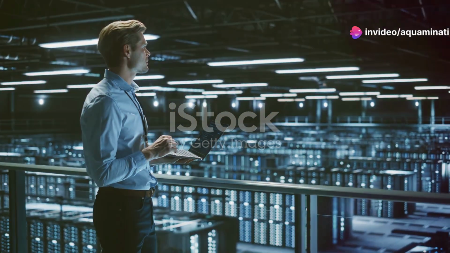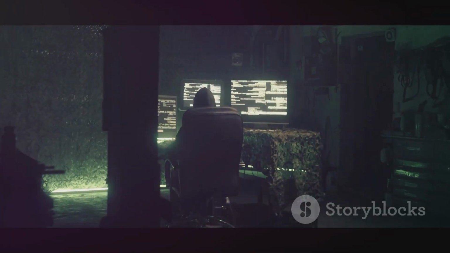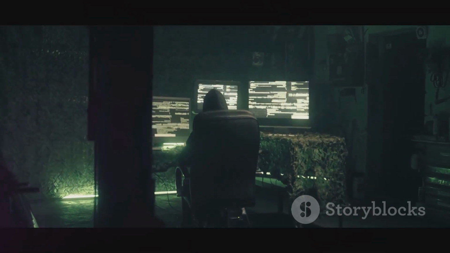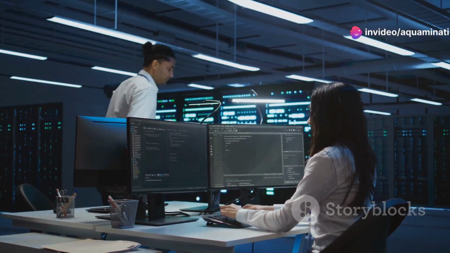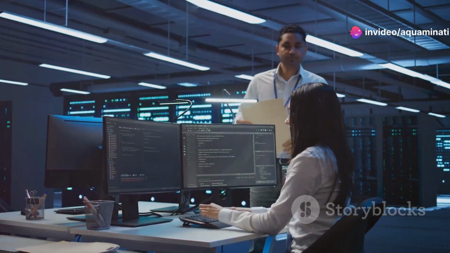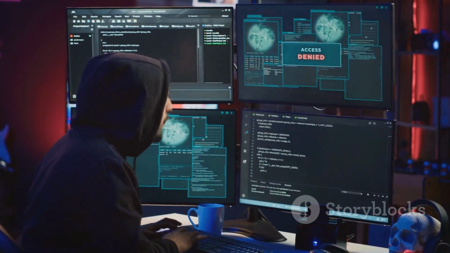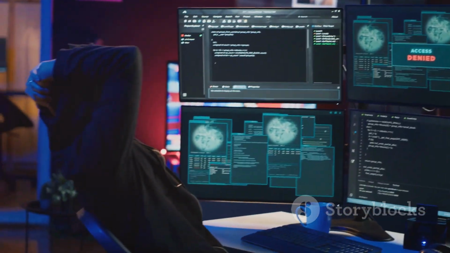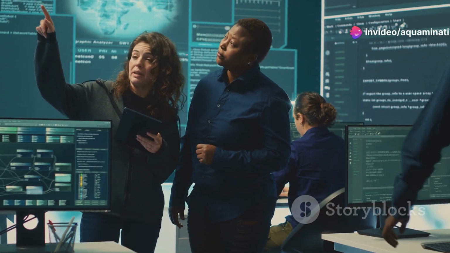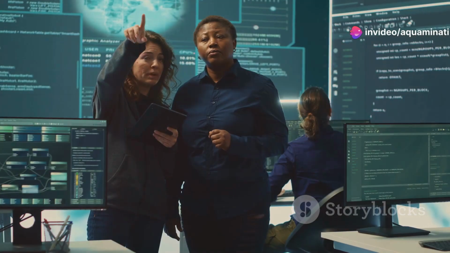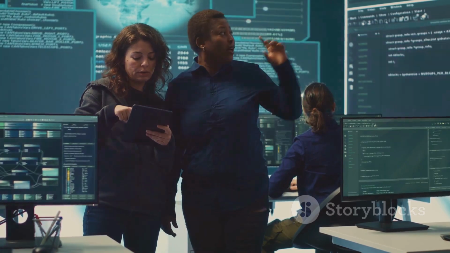Finally, let's discuss the crucial role of SQL Server forensics in cybersecurity. In today's digital landscape, databases are often the primary targets of cyber attacks. As such, SQL Server forensics plays a vital role in identifying, investigating, and mitigating these threats. By thoroughly examining SQL Server artifacts, forensic investigators can uncover evidence of unauthorized access, data breaches, and other malicious activities. This information is essential for understanding the scope and impact of a security incident, as well as for developing effective strategies to prevent future attacks.